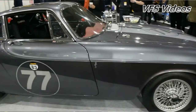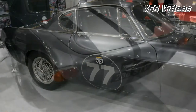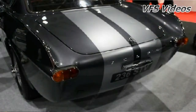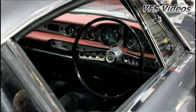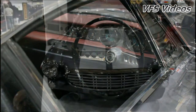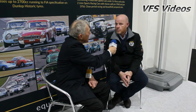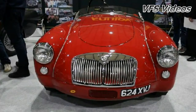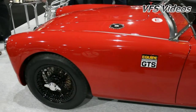Has there been a lot of interest shown during the start of the show? Yeah, I mean, I feel like I've been here five minutes and haven't stopped speaking to people. We've got some different cars on our stand. The Volvo in the pre-63 is probably the only Volvo out as a circuit racing car. The MGA is just ready for our 50s series, and as is the Cooper Bristol.